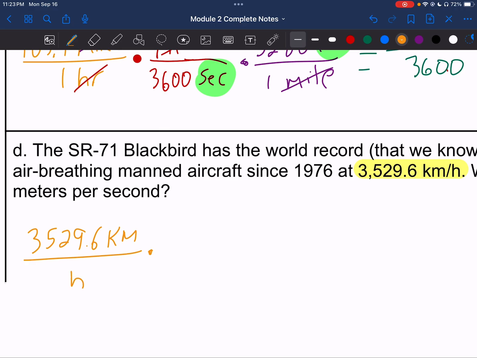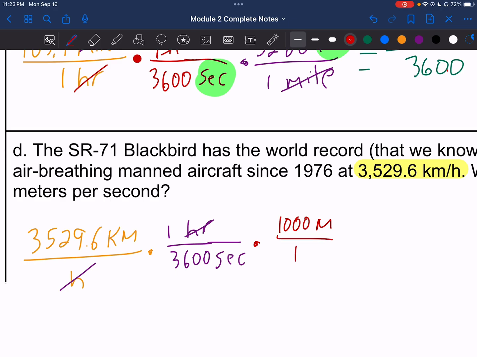So I'm going to start with converting time. I always seem to like to convert time first. So time, we know that 1 hour is 3,600 seconds. So my hours canceled out. And now I'm going to convert my distance. I know that 1,000 meters is 1 kilometer. And now, again, my kilometers cancel. My 2 units that I'm looking for, I have seconds in the denominator. I have meters in my numerator. So I can multiply straight across.